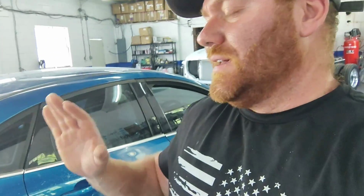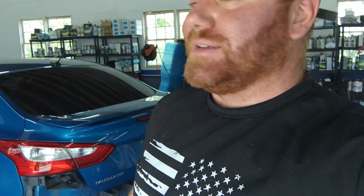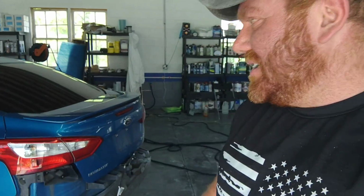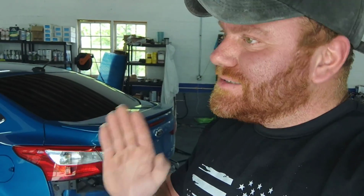2013 Ford Focus, guys. Ain't nobody care about this car. Nobody. It's a fart rocket. It's one of them cars you get in and, let's say spring break, you hit a deer with it. Oh, well, throw it away, get a new one. These are throwaway cars, man. We're just sanding out a couple little dents. Just a little bit of Bondo, a little bit of primer. Done. Send it down the road.